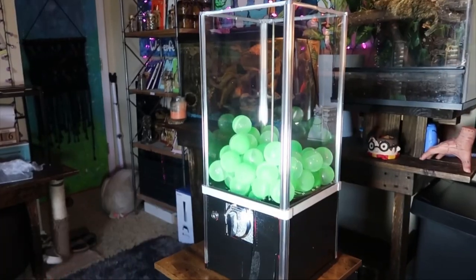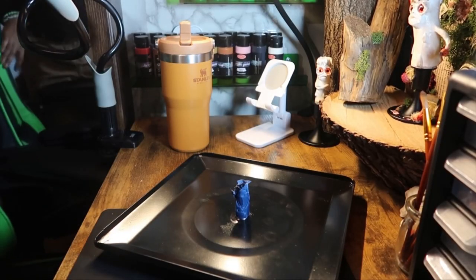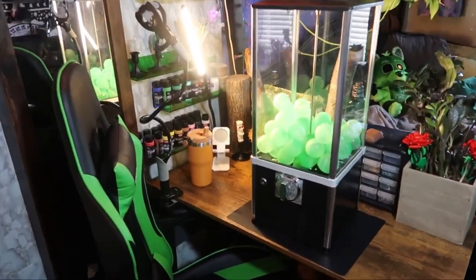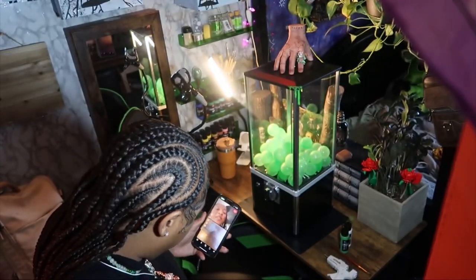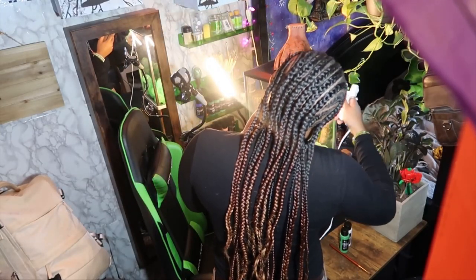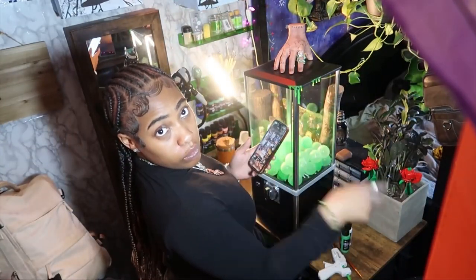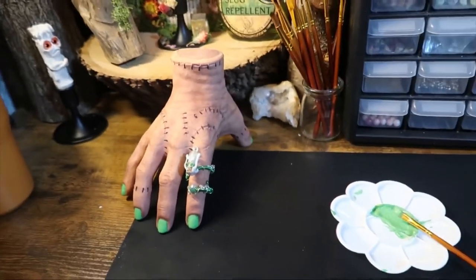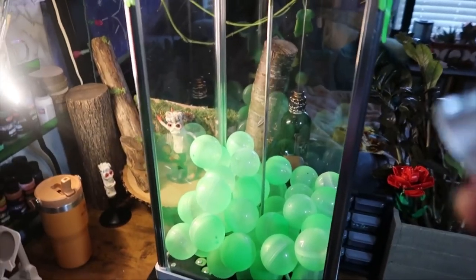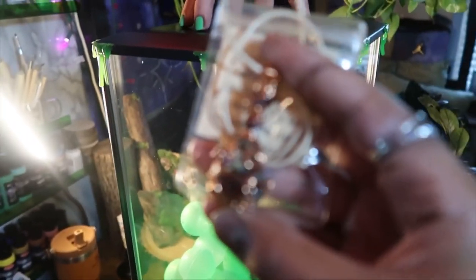Y'all, the rest of my stuff arrives today. It is officially like a couple days later and my light and the rest of my vending machine balls arrive. I thought we were only going to need 50 but we used well over 50 - about 200 realistically. So if you ever get a vending machine, do not just buy the 50-pack, buy a 200-pack. It's gonna run you about 60 or $80 - go ahead and buy that one and save yourself the time. Now here's a video of me showing you guys the jewelry that would be inside, but it was so blurry and my camera would not focus.